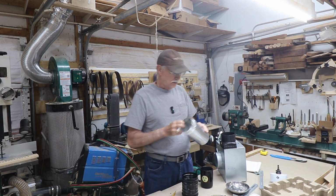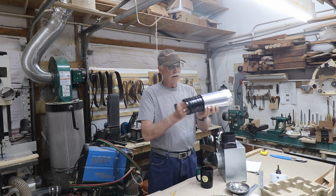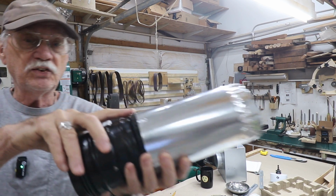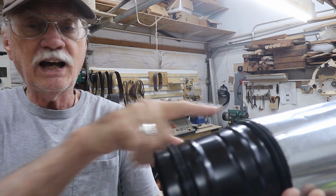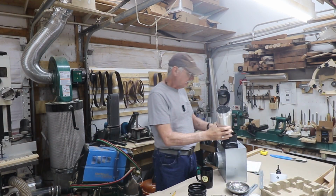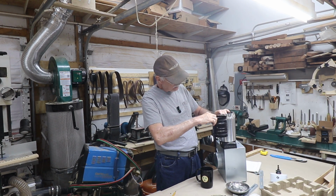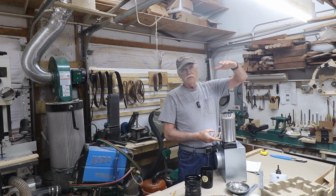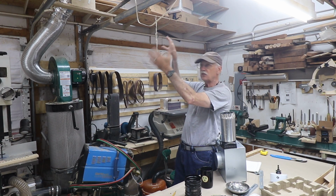The damper slips into a piece of 4-inch tubing, ductwork like this. I'm not going to put it in all the way now. You'll note, as I said earlier, there's a rubber seal here and here that seals it inside the 4-inch ductwork. So I'm going to get this measured up so that it comes to about here, then slip this in place and then put another piece of 4-inch. Probably going to make this about 18 or 20 inches long. Gives me a lot of play to move this in and out against the wall if I want.